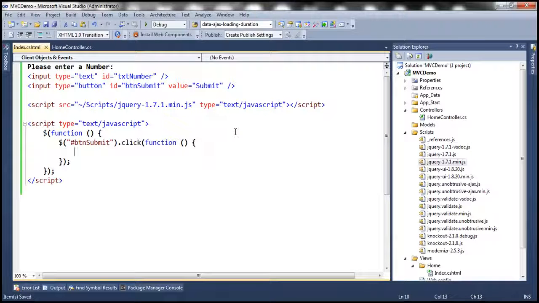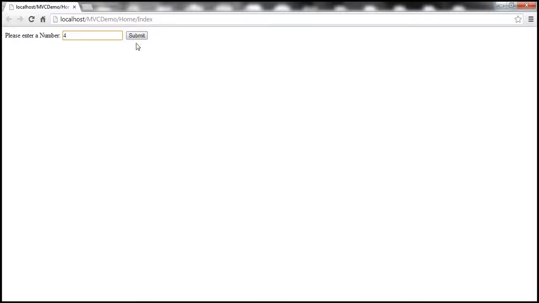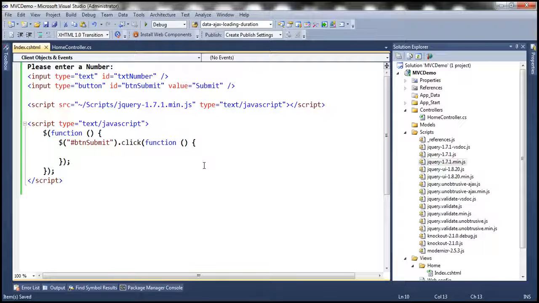Okay, so what do we need to do when we click that button? We need to first retrieve the value that is entered within the text box. Okay, so let's use a comment here to make our JavaScript code more readable. So retrieve the number from the text box.